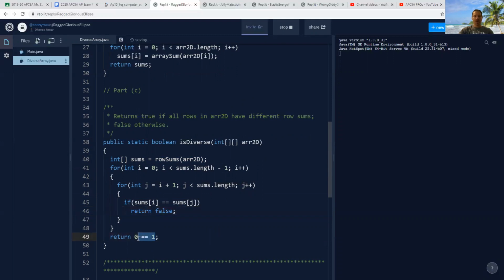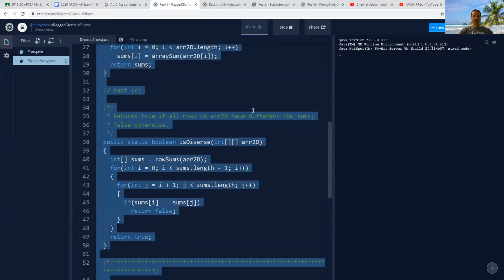If you get all the way through those loops, you go to every value of I, every value of j combined with it, and you never dispute their claim, then you can return true. Absolutely do not consider returning true from inside the loops, because we have to let the process complete itself.